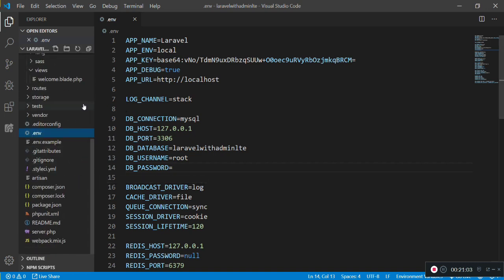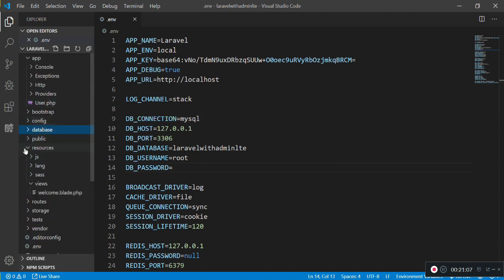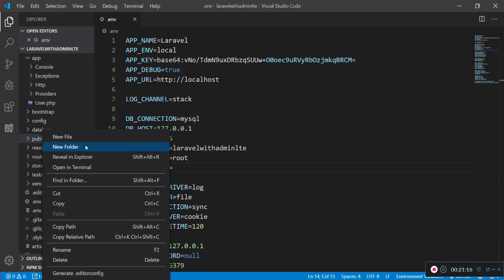So now what I have to do is go to the public folder, and here I will make a new folder.